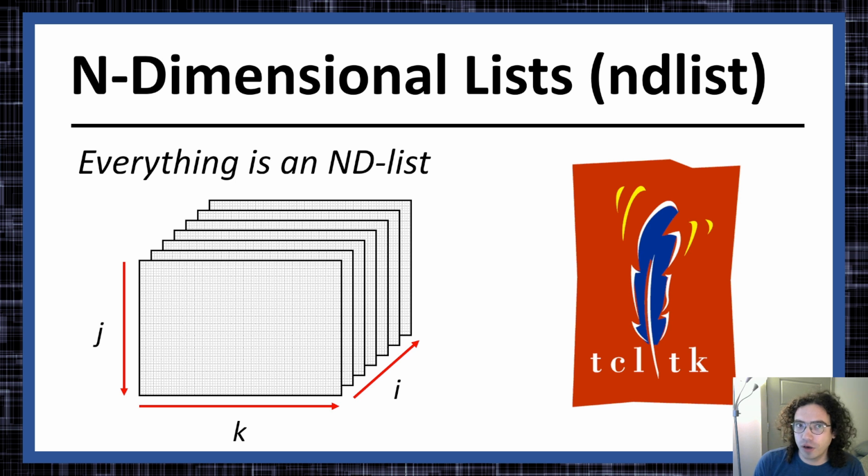Hello, in this video I'm going over a software package that I've been working on for quite some time now. It's called ndlist. It's a package for the programming language Tcl, and it provides support for n-dimensional lists or tensors in native pure Tcl language. So, let's get into it.